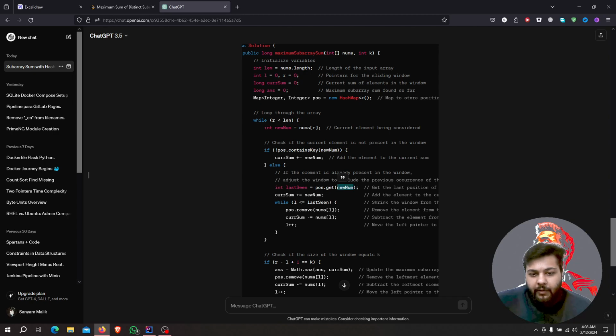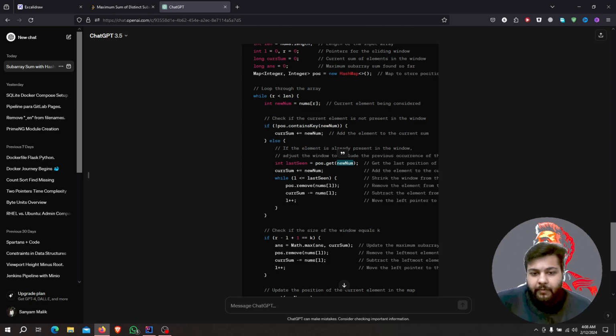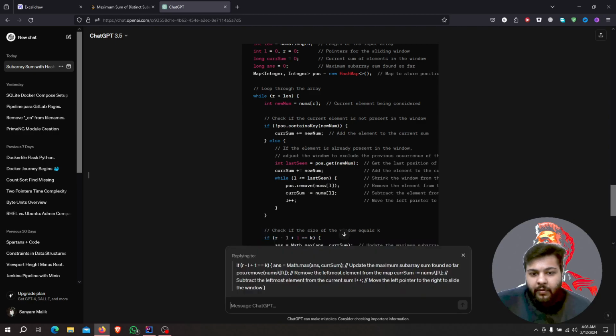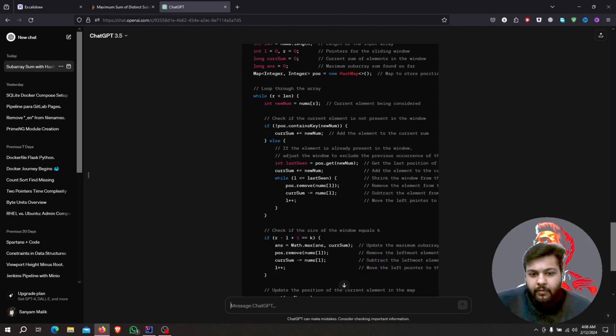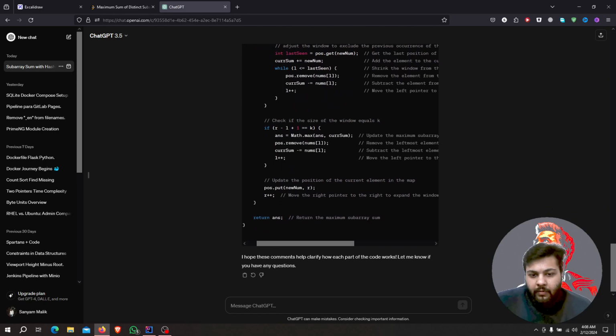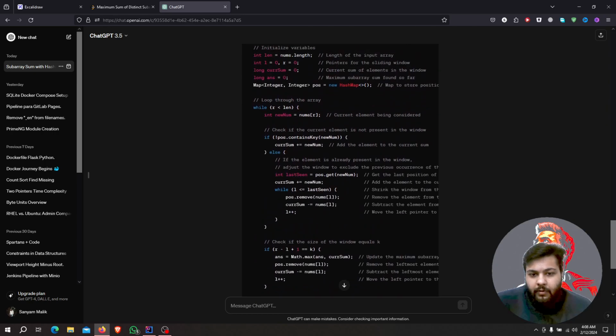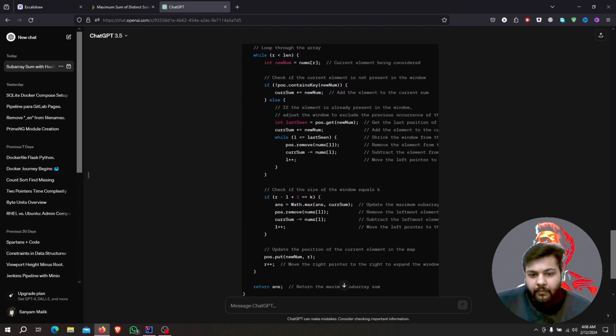And then combines the running sum here, and this is the part where we shrink the window.